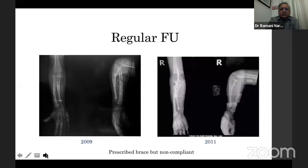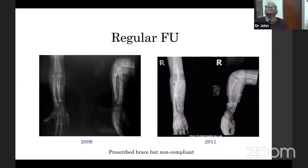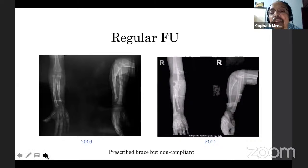Now this is in a prescribed brace, but non-compliant. You see this now, again, the radial head is going out. So Dr. Gopinath, what do you think you should do now? Yeah, now, of course, the ulna is pretty shortened. That is the reason why the radial head is getting dislocated. So we need to lengthen the ulna, probably. Would you do it?